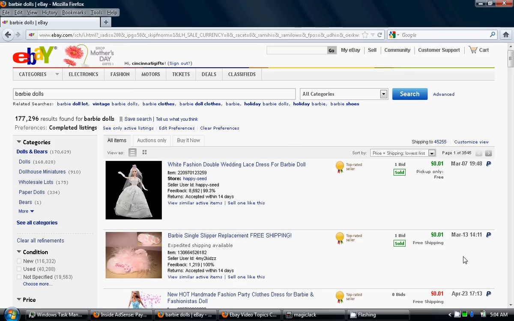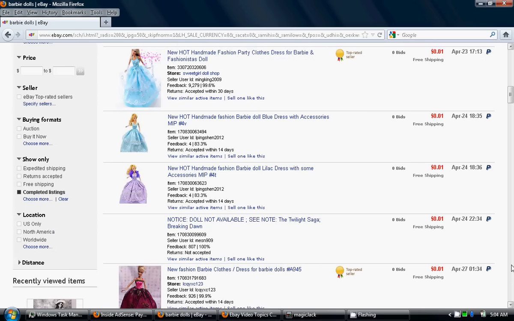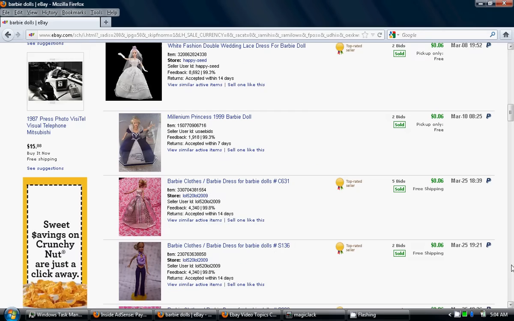So if this seller managed to sell it for a penny with free shipping, and if it cost, let's say, 50 cents to ship it, I'm guessing the seller lost a minimum of 49 cents on this listing. And again, you can go down the page and just get a feel for some of the prices that these items sold for.